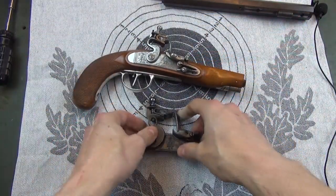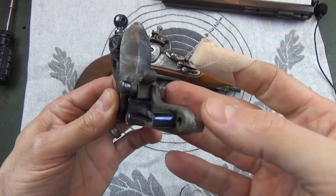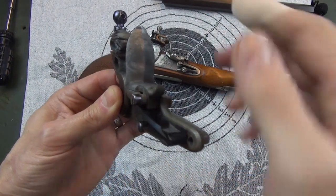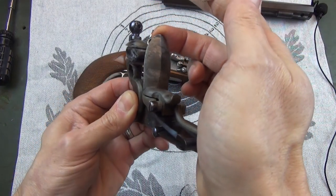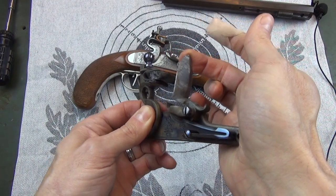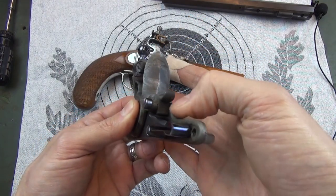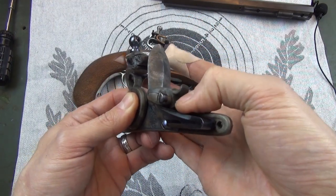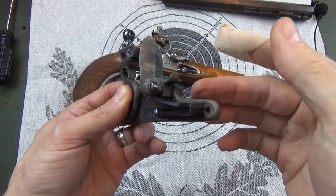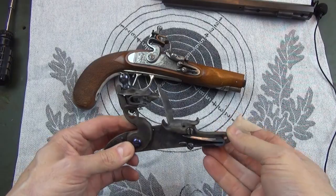Compare it to a more military lock — this is from my repro Baker rifle. Here we've got the toe of the frizzen just sliding, almost scraping, along the top surface of the spring. There's far more resistance when it pivots, even when you get to the tilting point. You can put as much grease or oil as you like — it's just going to squeeze it all out anyway. The only thing you can do is polish the interface there to try and improve things. But obviously a nice fancy little bearing surface would be useless in a battlefield environment.